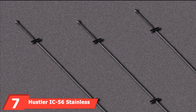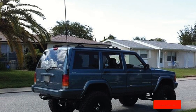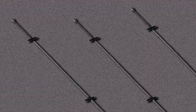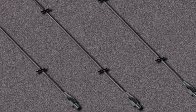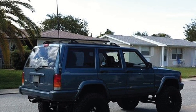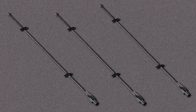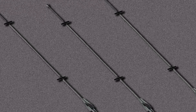Moving on to number seven: the Hustler IC-56 Stainless Steel 102-inch, 8.5-foot CB-band antenna whip. The 102-inch stainless steel whip is designed to outperform competitors. The 8.5-foot antenna offers 27 MHz frequency and reduces unwanted static. It also resists bending and kinking and is great for off-roading. Did you know the Hustler IC-56 can bend 180 degrees and spring right back? The range offered is incomparable to all others. However, 102-inch whip antennas may not be the best choice for pickup truck drivers — despite offering double and even triple the performance, the massive antennas can cause some clearance issues.